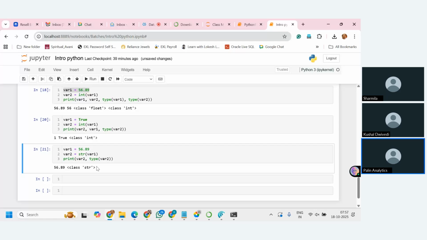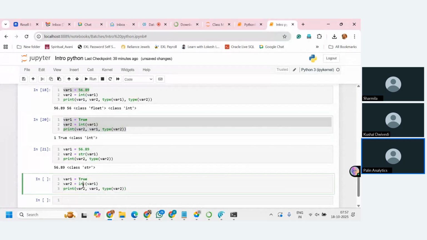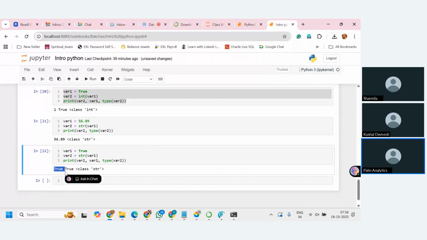In the same way, if I am doing this for Boolean also, and here I'm doing string, you can see here it is printing this True. So visibly there is no difference between var1 and var2. But if you check the type of var1 and var2, you can see visibly there is no difference, but actually their data type is different. You can convert this boolean into integer, but you cannot convert this string into integer.